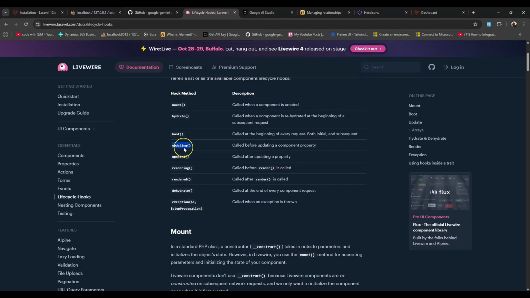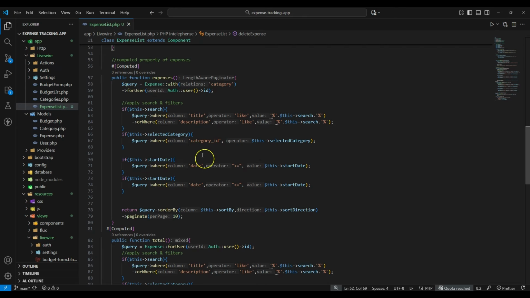Here you see there is a lifecycle hook called updating. So when some of the properties that we have here are updated, like when the user is updating the category, the search, or the start date and end date, we want to refresh the page. We want to reset the pagination, because for example, when the user is doing the first search, let's say you are paginating data by the first 10, but the user has navigated to another page which has only 2 values.